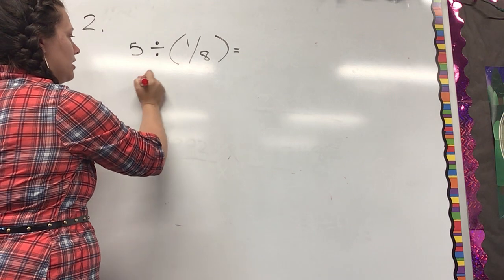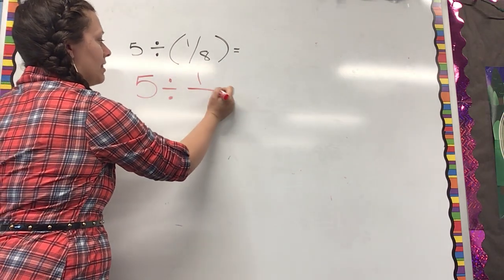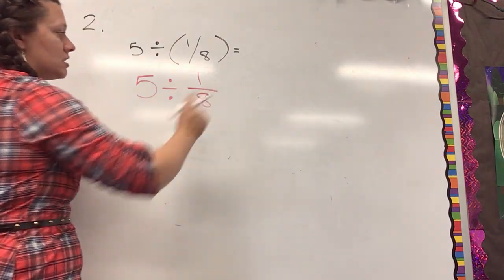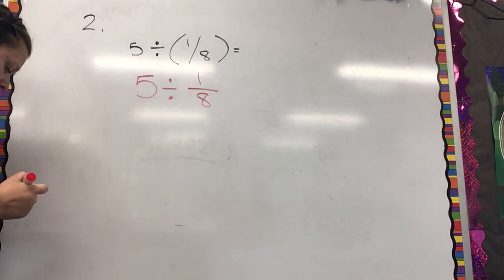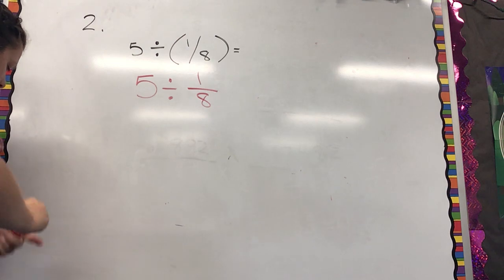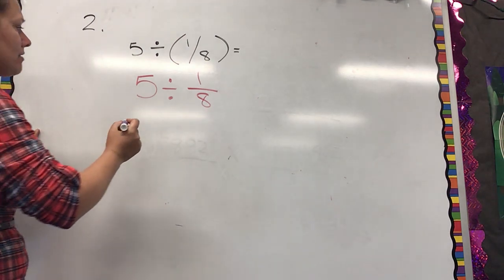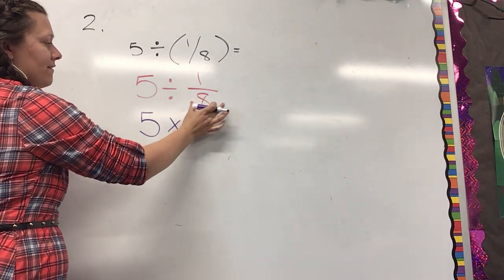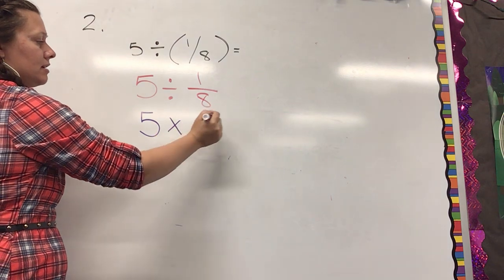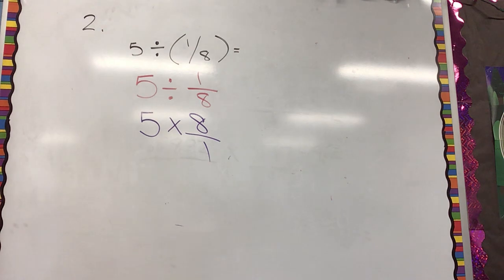What I'm working with here is 5 divided by 1/8, and I like to write my fractions with my fraction bar going across, so I always rewrite it. Now, do we divide fractions? No, we don't divide fractions. What are we going to do with this fraction? We're going to multiply it. And how do we multiply it? We have to find the reciprocal. So this second fraction, what do I do with it? I flip it. Here's my new problem now.